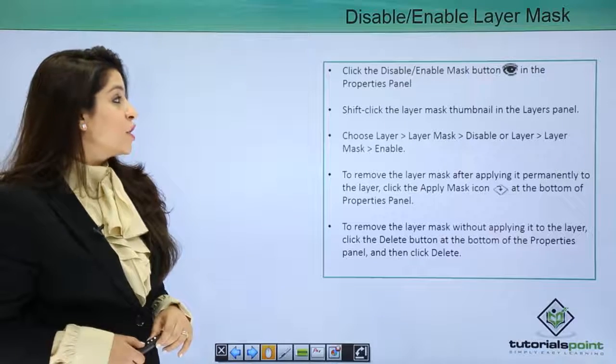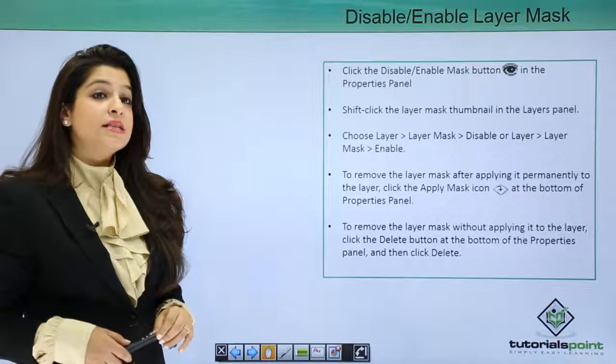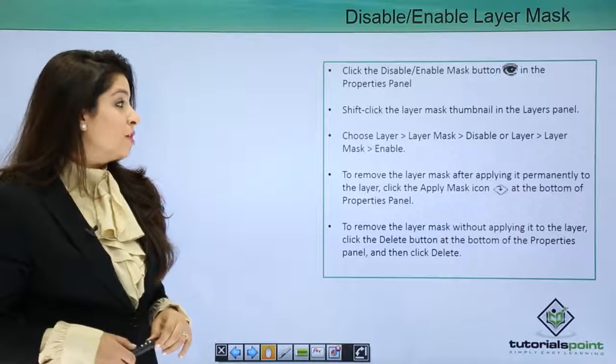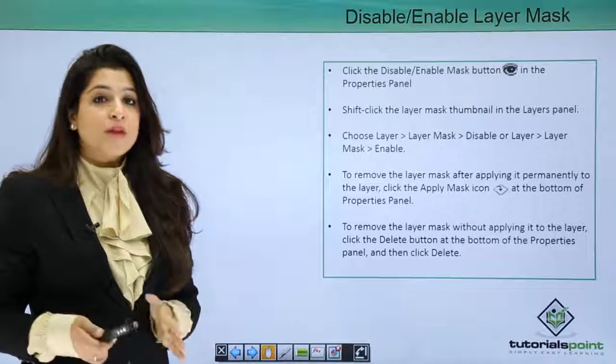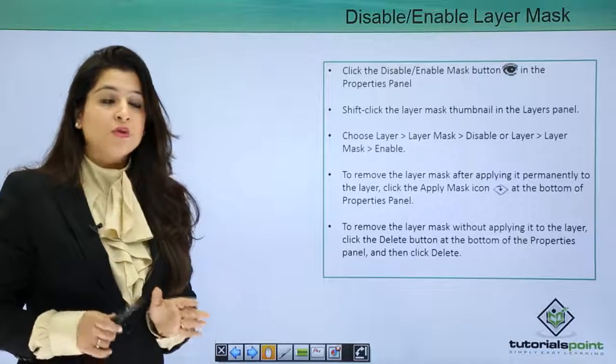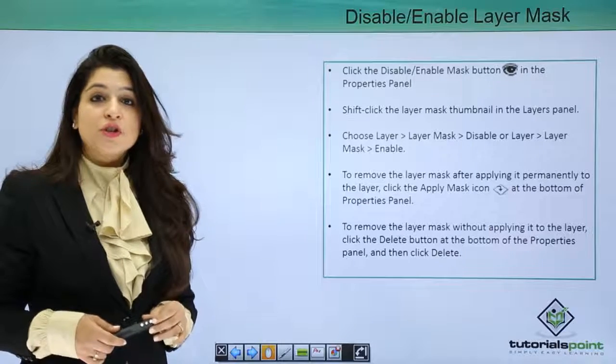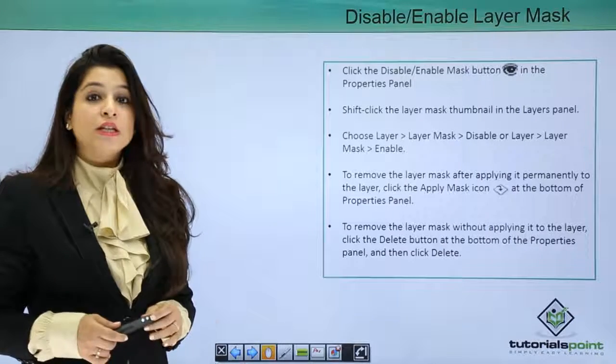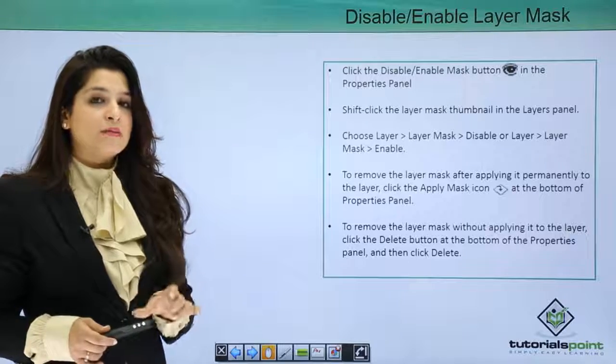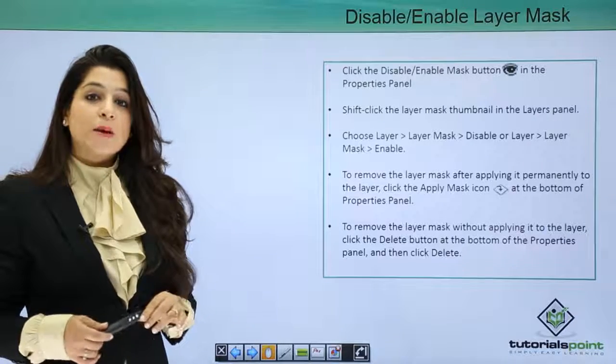of the layer mask. You can also shift click the layer mask thumbnail in the layer panel. You could also go to the layer mask and press on enable or disable. Now there are two options. If you want to delete your layer mask, you're done with it, you can just click the delete button, the trash can in your layer panel.